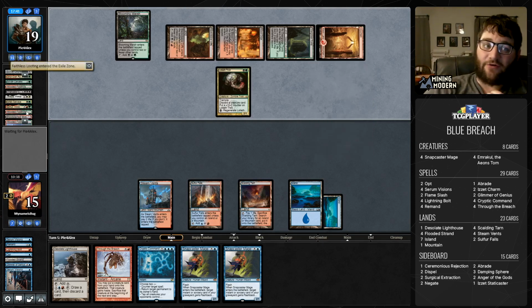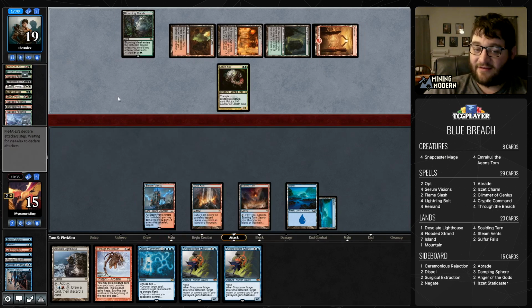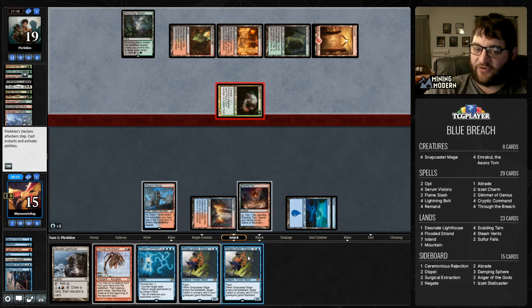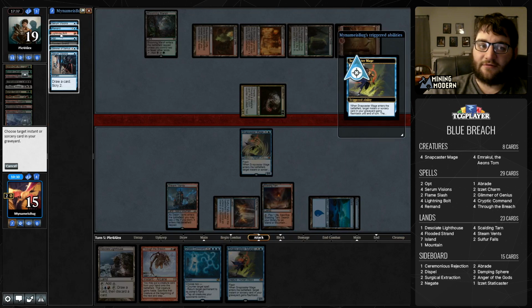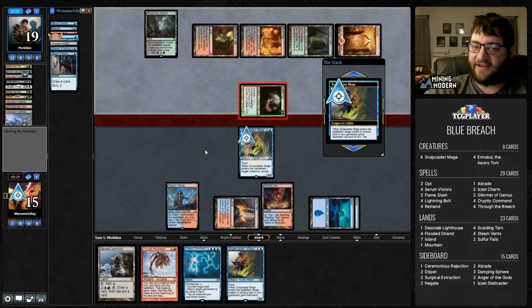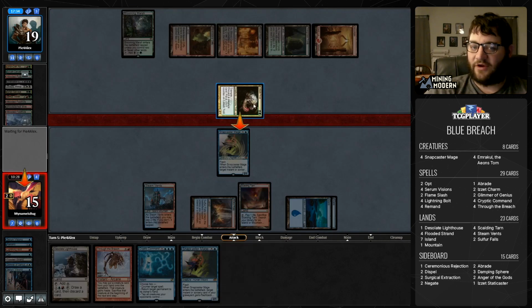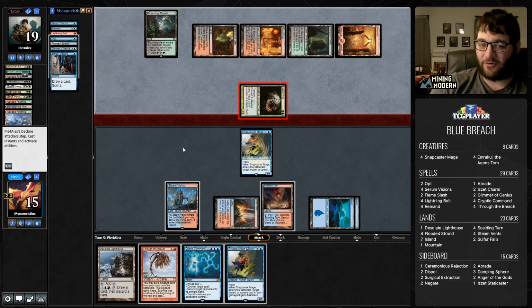It's also possible they do so little this turn that they attack, and I go for Snapcaster Opt. I think this is the line I like here, because we're going to tie up their mana. They're going to have to regenerate their thing, whatever. Not like that really matters. Also, I could just take it, I suppose.